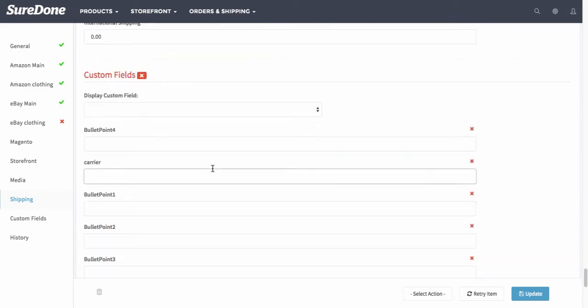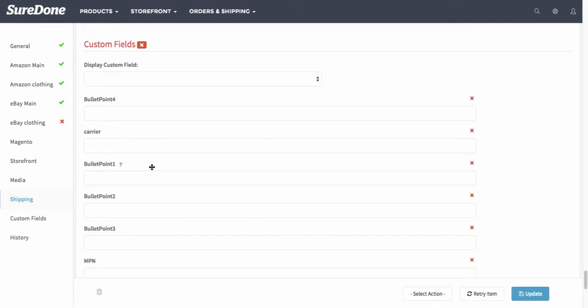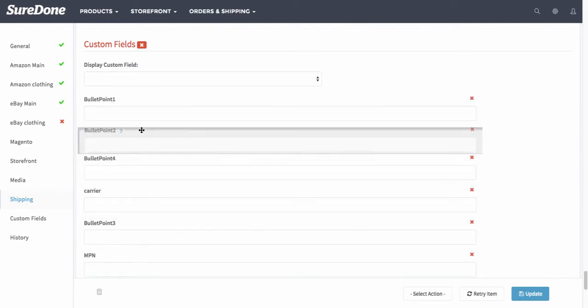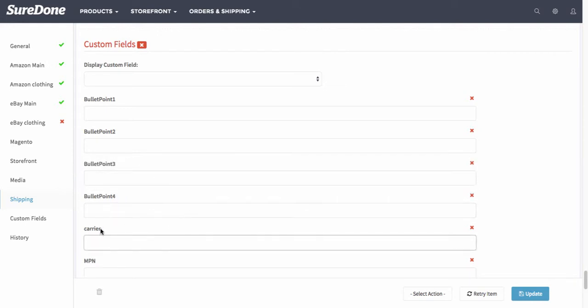Custom fields. I know we've heard a lot of complaints about the custom fields in V1 because there were too many of them, they were janky, you couldn't move them around. So we've worked really hard to add features that would help you guys out. So you can now actually drag and customize your view. And so if you want to see something like this, you can. And let's say you don't care about the carrier anymore.